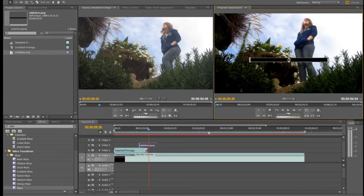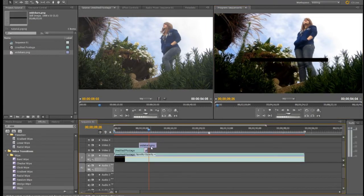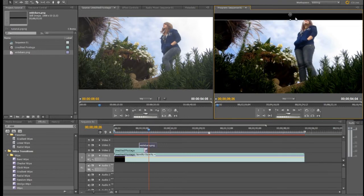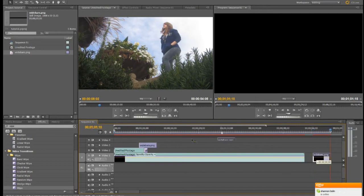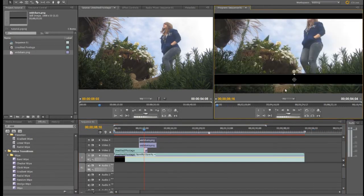Now we're going to scale it up. Whoops. Come on now. I think my mouse has cat fur in it because it's all jittery. Enlarge that so it fills up the whole screen. Bring that up until that middle bar or circle right here is in the middle, just so you can have a point of reference. Now copy it and paste it so it's the exact same size and you know it's consistent. Then bring that down.